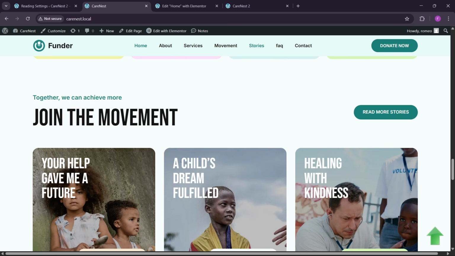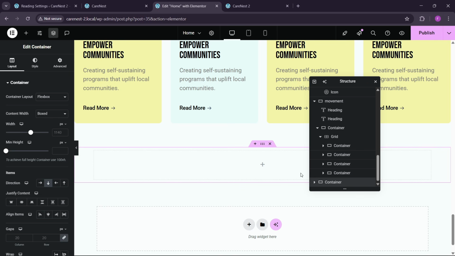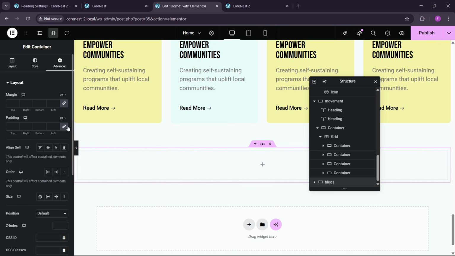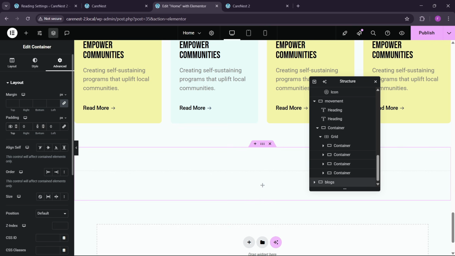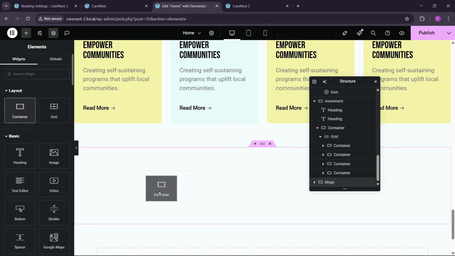Okay, so here we can write the stories section. Here we have both titles same. So let me name this blocks or something, 1300 max width. Here we can have the 80 pixel to the top, 80 pixel to the bottom, like this. Okay, and here you can see we have the first container, so we have to make this first container.